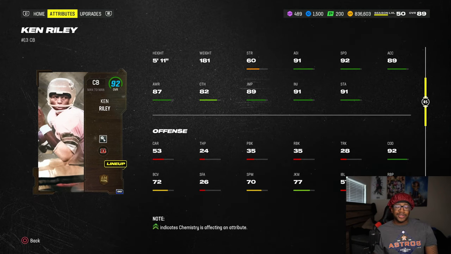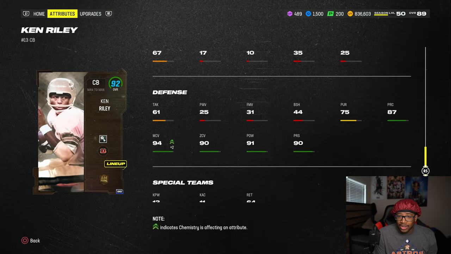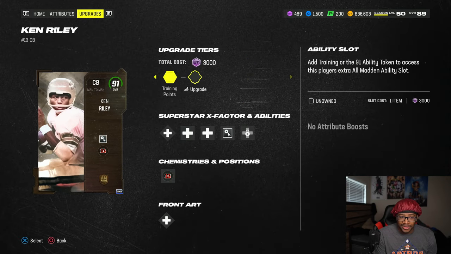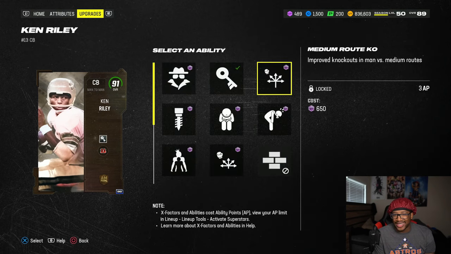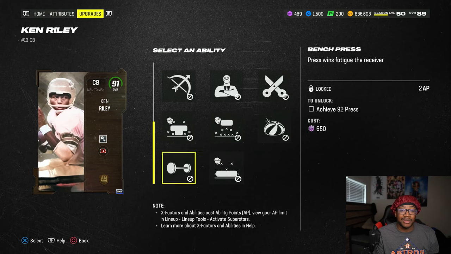I'm probably still going to go with Sauce Gardner, but 92 COD. Definitely a solid card. Really is a solid card, though. Pick artist, once again. I'm going to look up the ability. I'll let you guys know in-game, but for sure, gives me medium route, short route. I'm waiting on a deep route KO. That's the main one I want to use.